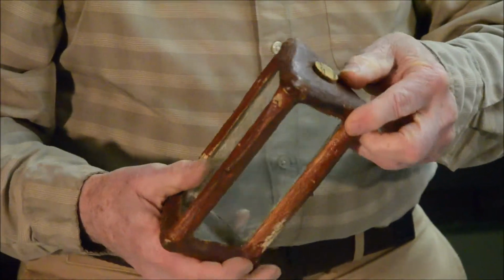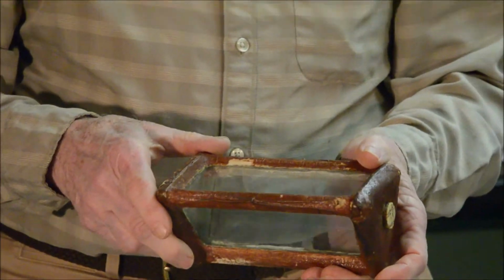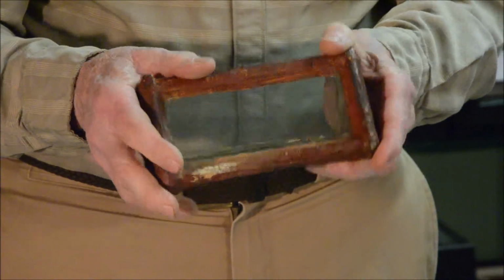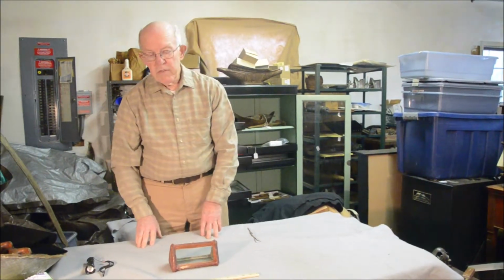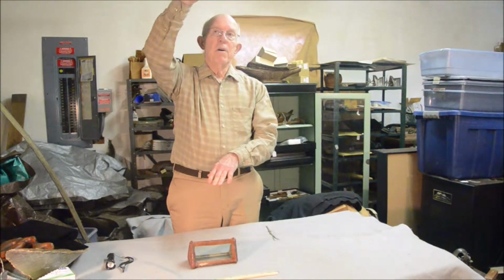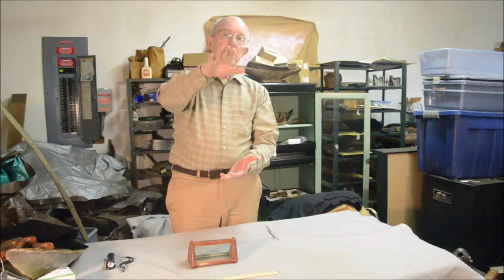Now this is something that not too many people see or know too much about these days. But the idea of it is it's used in surveying or in navigation at sea. And it's called an artificial horizon. The idea of an artificial horizon is that you're using a navigating tool or a location survey tool which requires that you measure the height of the sun, the altitude of the sun above your position on the earth, and this is often expressed as the altitude of the sun in degrees above the horizon.